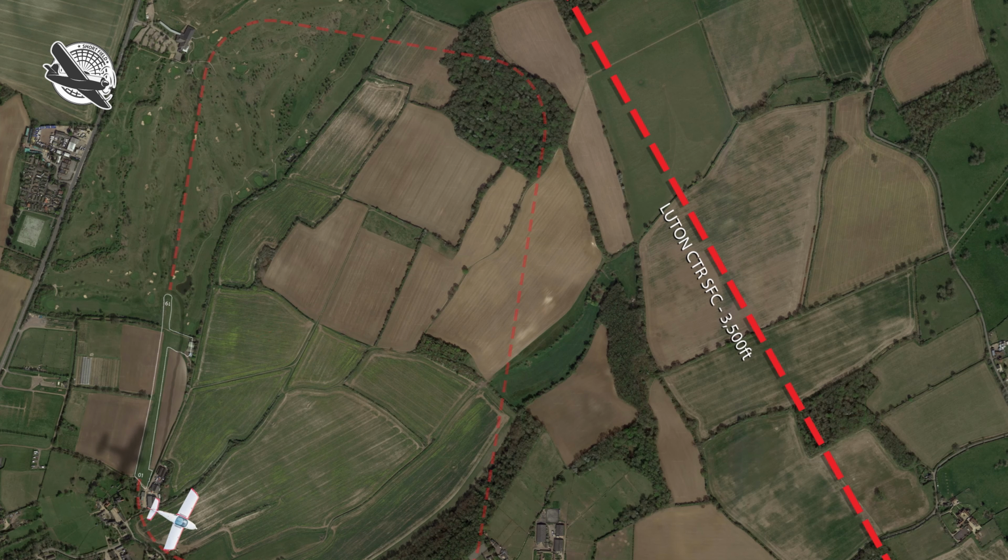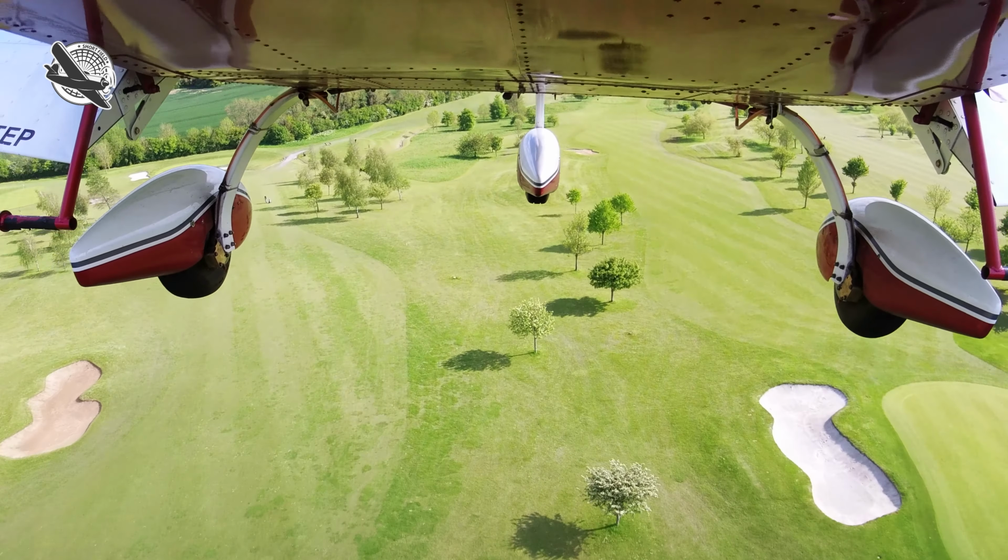Final for 19 is one of the coolest approaches. With the sloping ground you run very low over the golf course and down the 4th fairway. I was concerned about golf balls hitting me, but I'm assured no aircraft has ever been hit by one, and the golfers are briefed about stopping playing when an aircraft is approaching or departing. The field has a short section around 100 metres actually within the golf course, which has a path across it, and I aim to land on this section. A firm touchdown is required, and on a nice day with light winds it's all pretty straightforward.